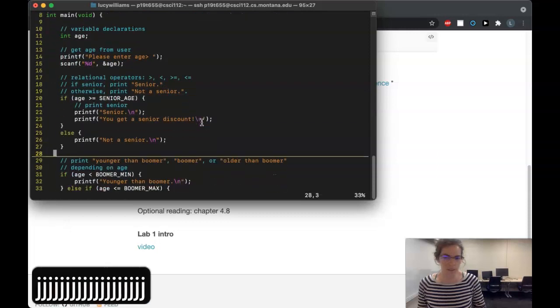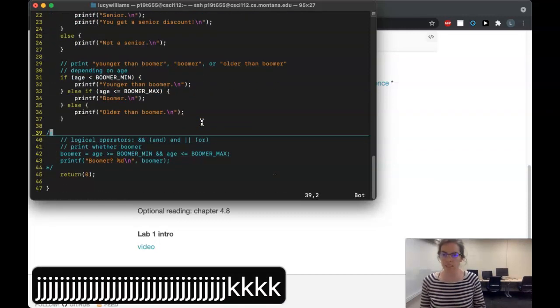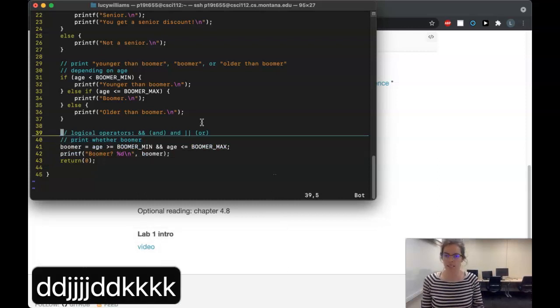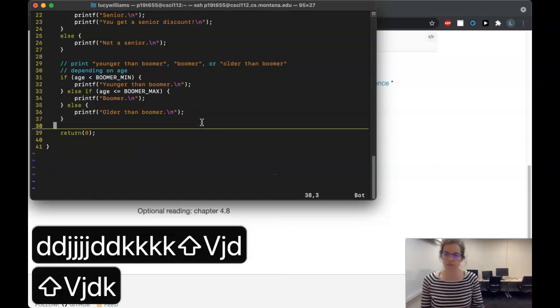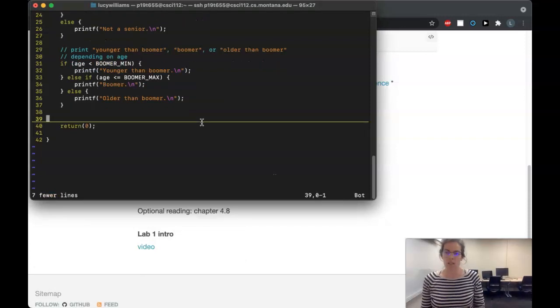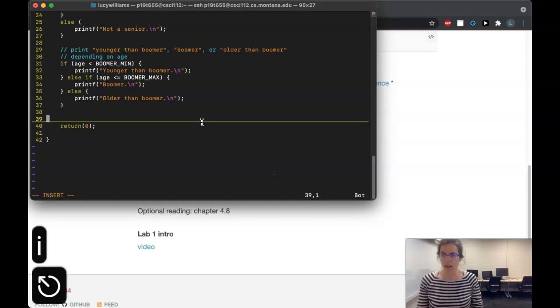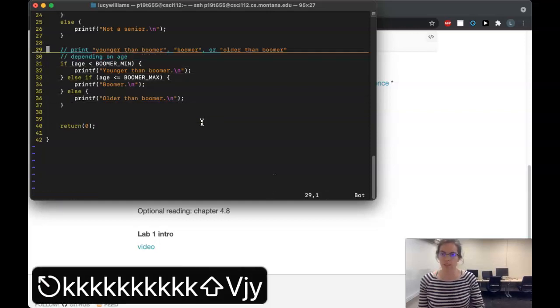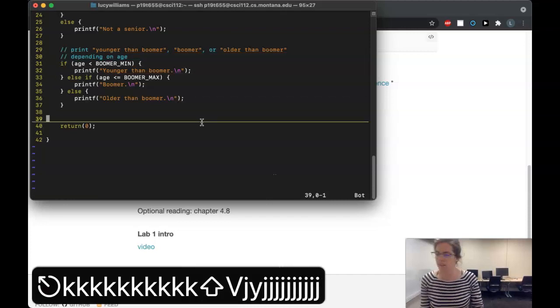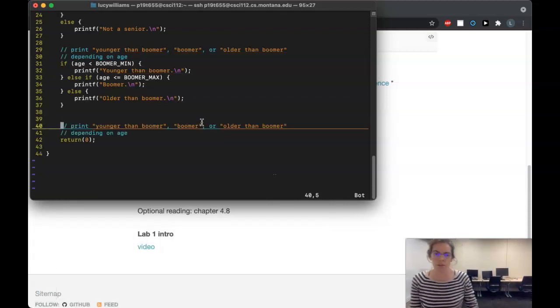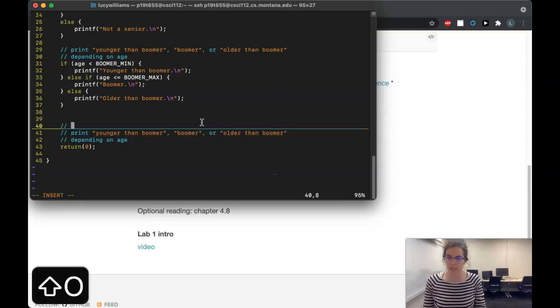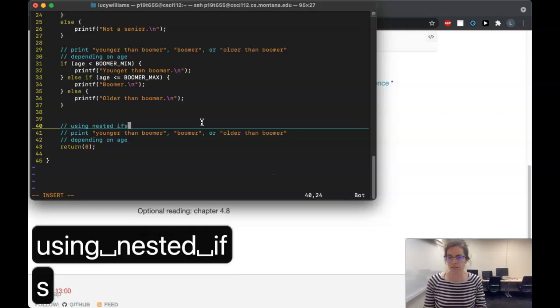And the final thing I want to show is nested if statements. This just gives us an alternative to this if, else construction that we had above. So say again, I want to just print whether my input was younger, a boomer, or older than a boomer, but I want to do this using nested if statements.